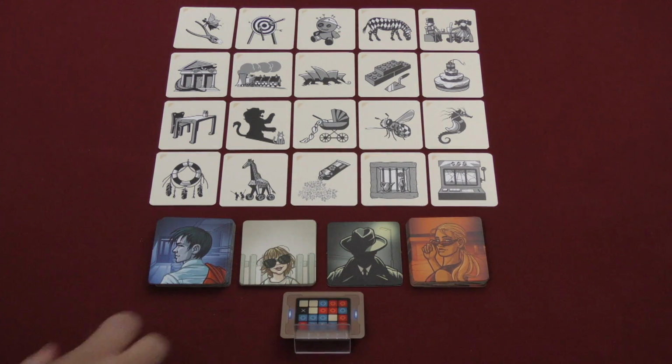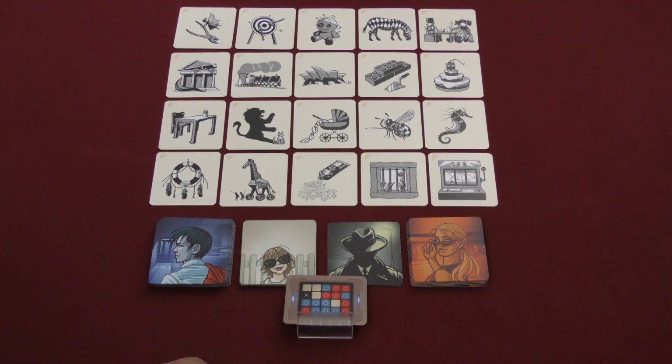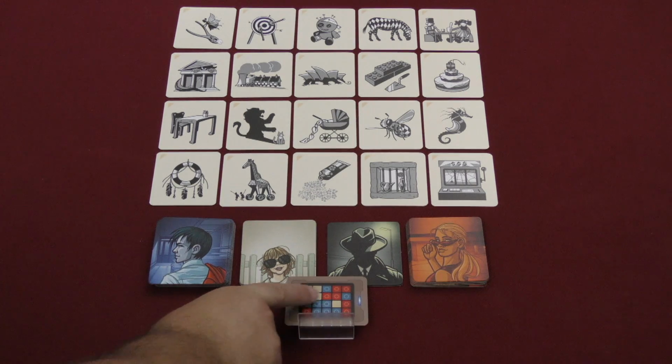Now, during the course of the clue giving, so let's say that since blue is going first, I'm going to try to give some clues to the blue team here, and they're trying to guess.